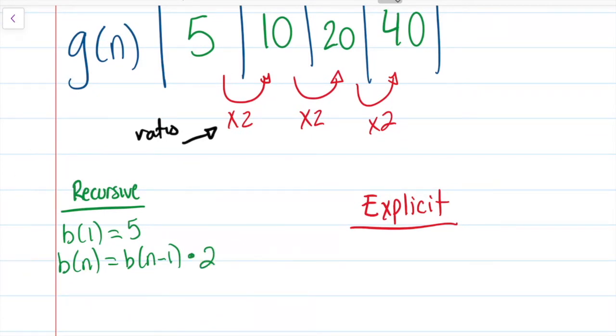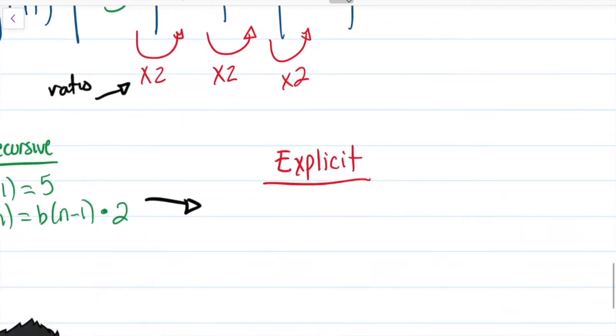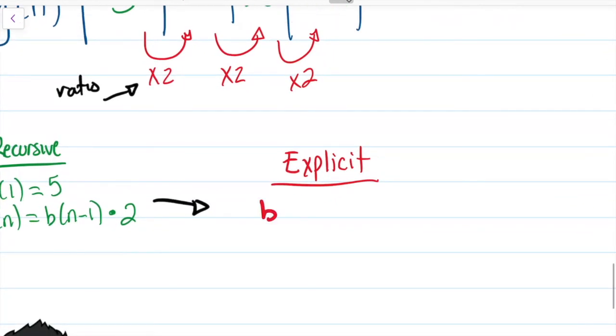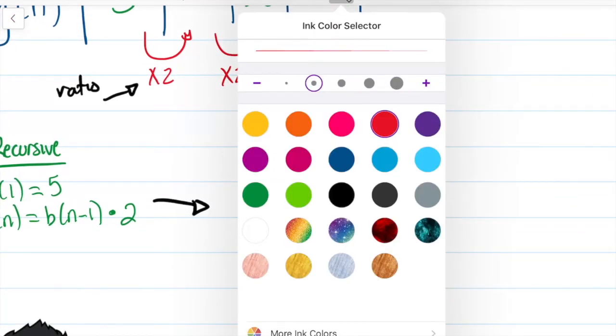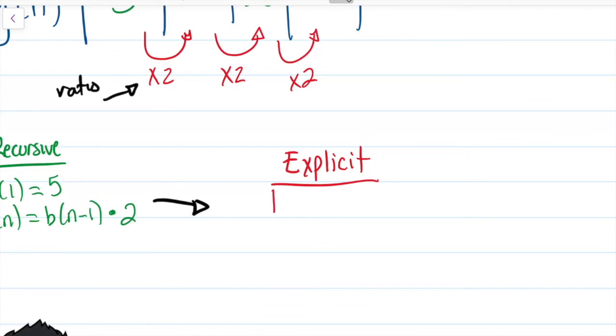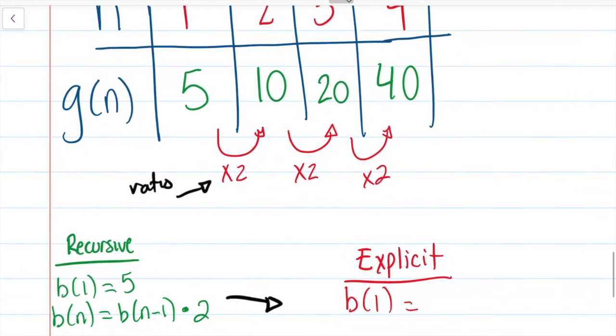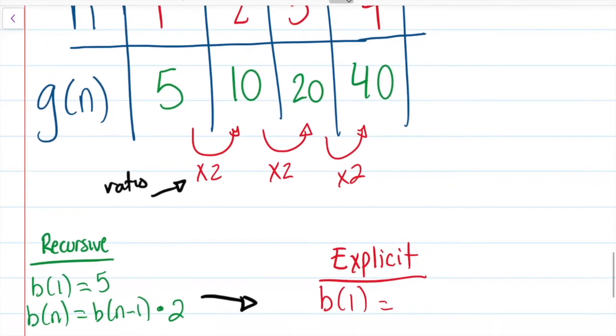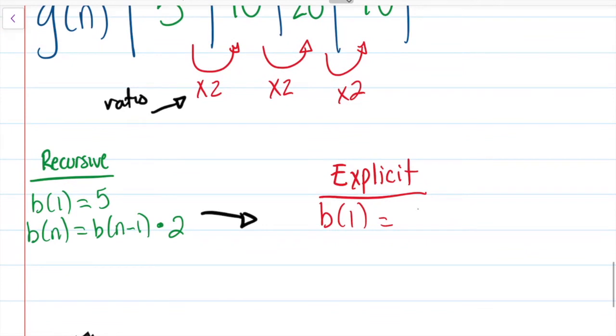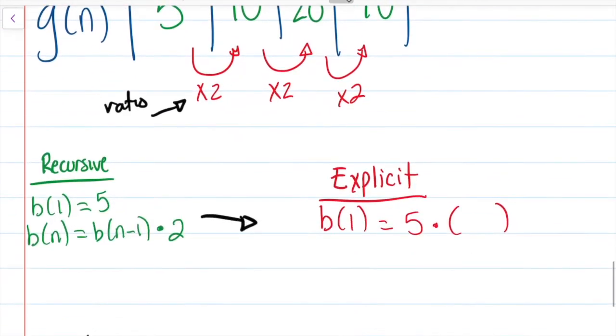Pretty simple. Where it gets fun is in explicit form, because you're going to find out right now. So again, let's use the same letter, b, and let me write this in a thinner pencil. b of n equals. Now the explicit doesn't have two rows for the formula. We just go straight at it. My first term was 5, so it's going to be a 5 times, in the parentheses, we put the common ratio, which was a 2, and that will be to the power of n minus 1. And that's basically the explicit in its first form.